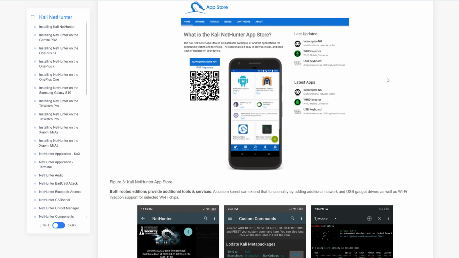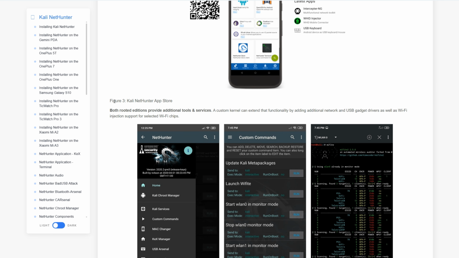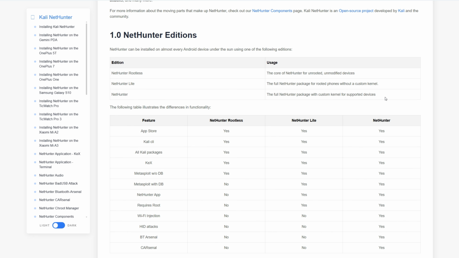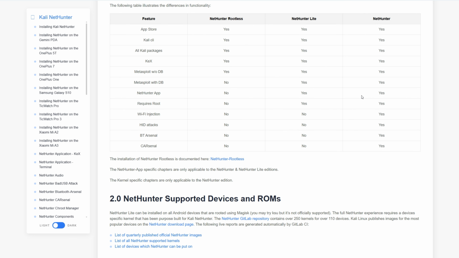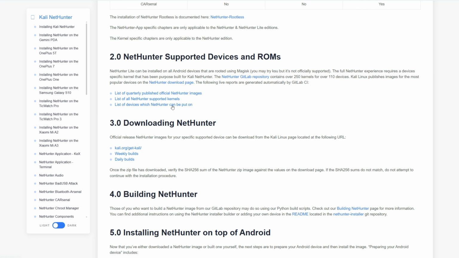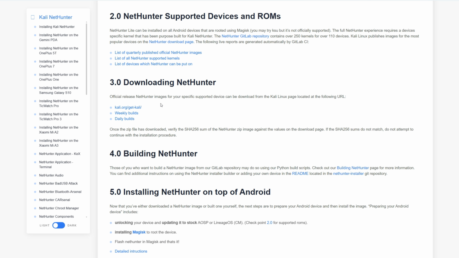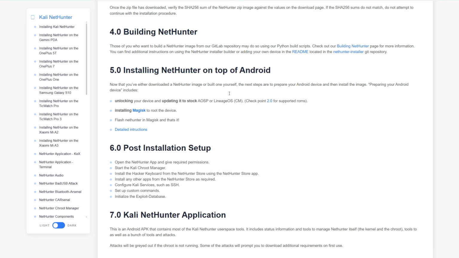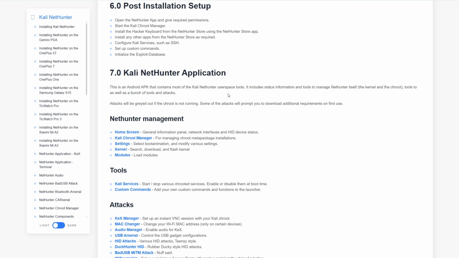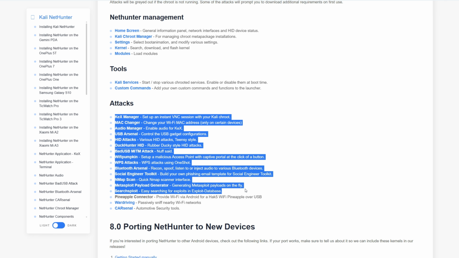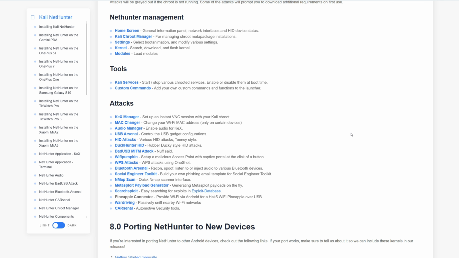Full Kali Linux chroot environment, a dedicated app interface for common attack workflows, USB HID attacks, where the phone presents itself as a keyboard and can execute automated input sequences on a connected machine, wireless injection capabilities on supported chipsets, Mana wireless access point toolkit for authorized wireless security assessment, bad USB attacks, the full Metasploit console, pre-configured and optimized for mobile use. It's available on a wide range of devices, with full support on certain OnePlus and Nexus models, and partial support on many others. The GitHub repository has compatibility documentation that'll tell you what your specific device gets.